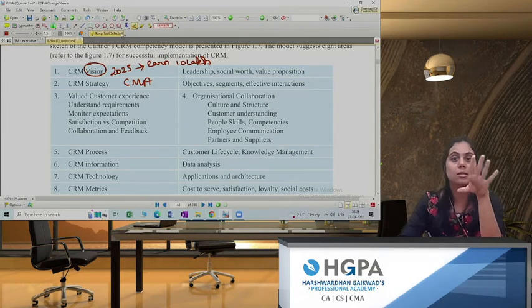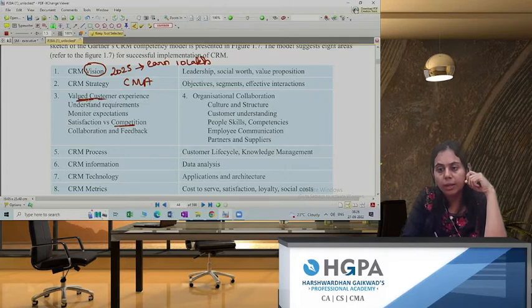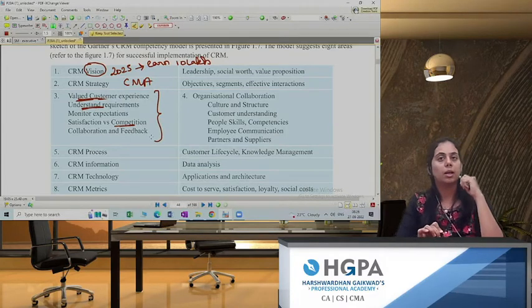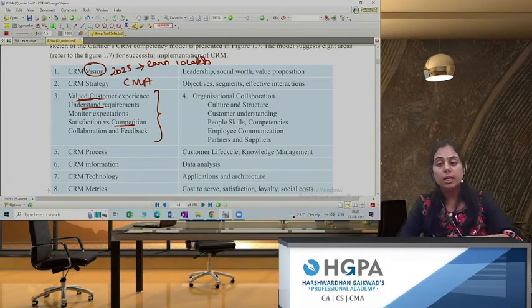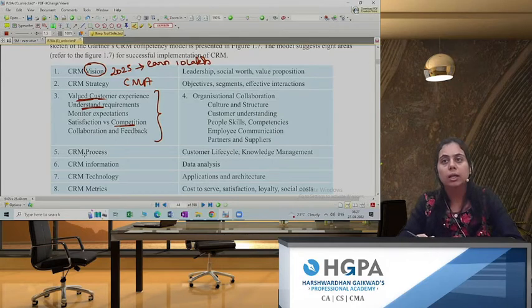All focus on the customer. We must know what the customer expectation is, what the competition is, understanding the requirement, understanding the value, everything related to the customer. How can we give value to the customer? Now, decide how we can give value. They need a healthy product. They need a product at 20 rupees in price. They need a product in different flavors.